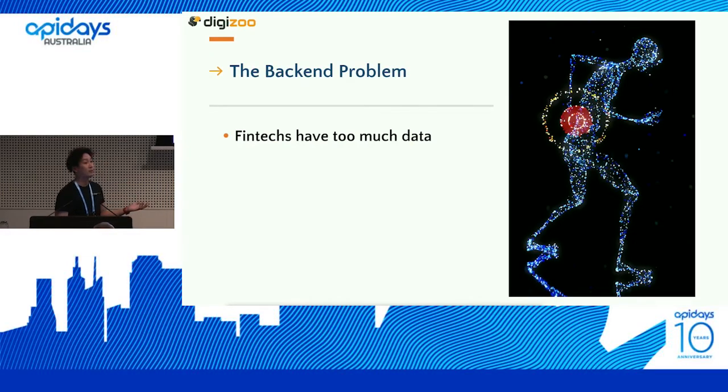Fintechs have too much data. And that is getting worse with the advent of open banking. And it's also not just because of the quantitative amount, it's also the qualitative. What I mean by that is you have a lot of sensitive data, such as PII and PCI data that's being exchanged. Having worked with neobanks and integrated BaaS services, these data generally are stored in dedicated servers. They are separate servers that you have to query.